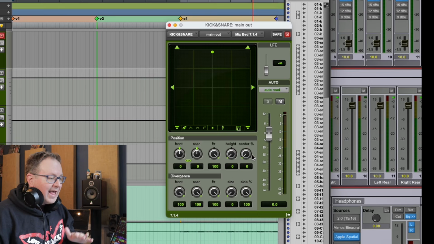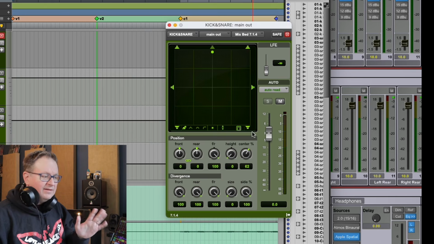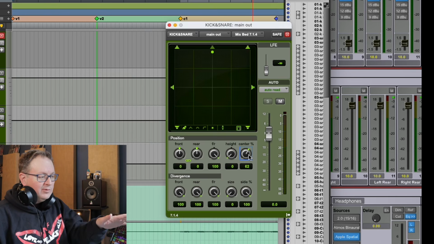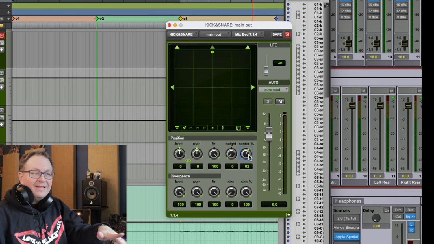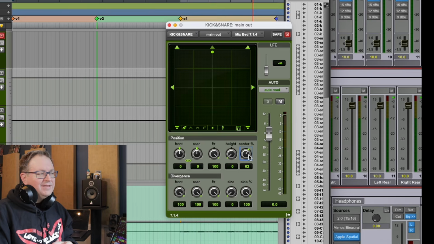Now, I can get happy somewhere around 60 or so, where it was like, okay, that is pretty good. The problem, though, is when I'm getting around 60 in there, the imaging that I really like, that kind of locks that snare right in the center on speakers, it's starting to lose that.